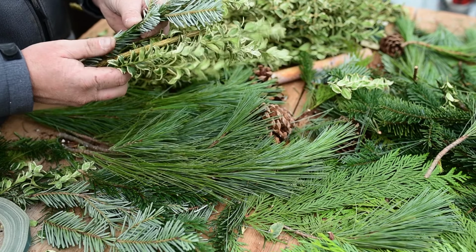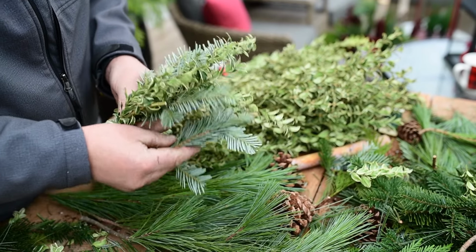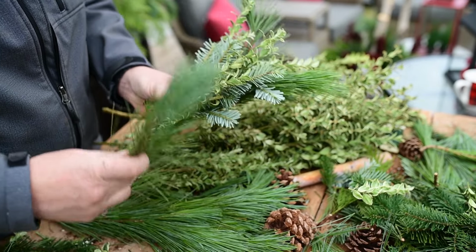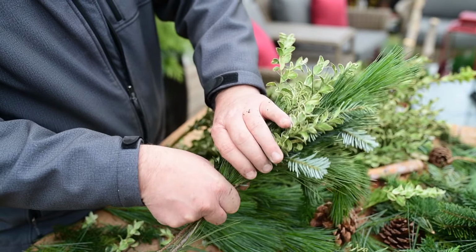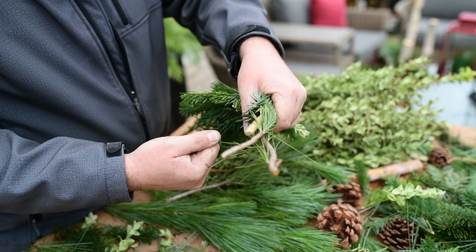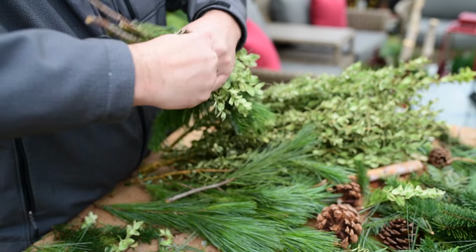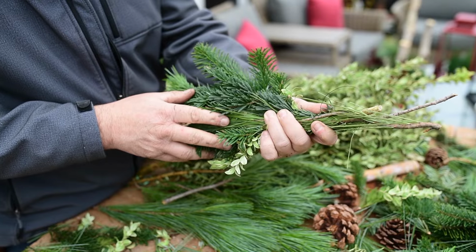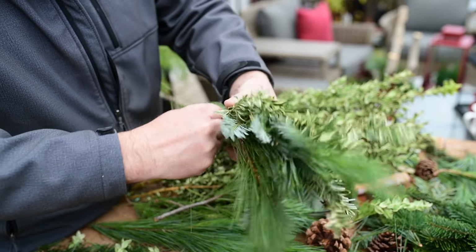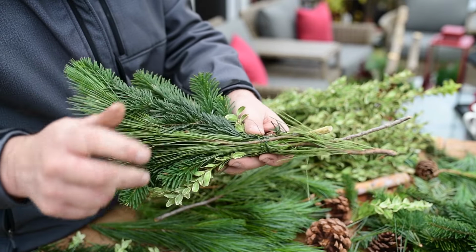Gather up a bunch of greens, making small bunches to accent your garland. Once you've made your bunch, take some floral wire, put it across the bunch, wrapping once that way and once back, leaving your tips at the back of the bunch. Twist the wire so it is secure, having a tag end of wire so you can add it to your garland.